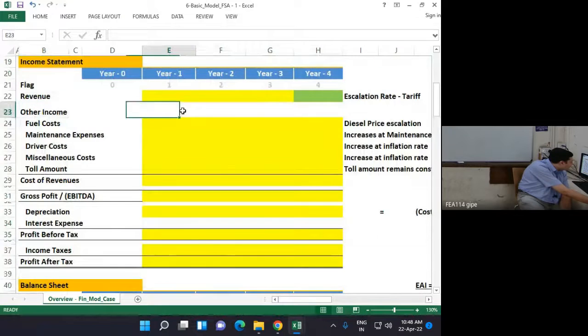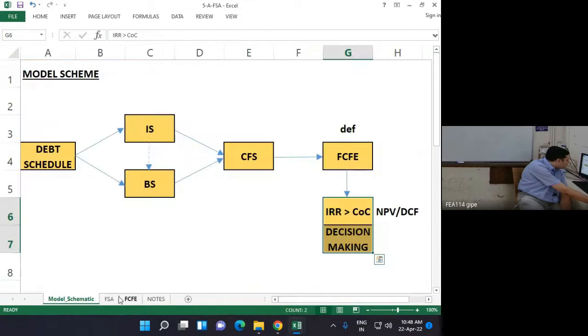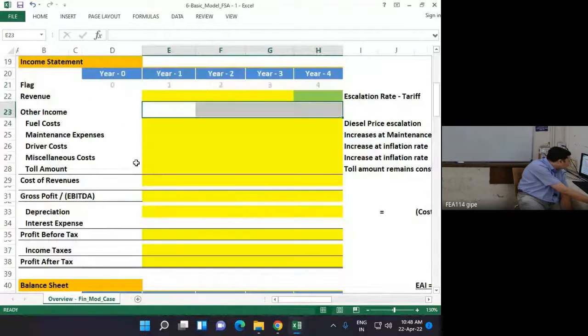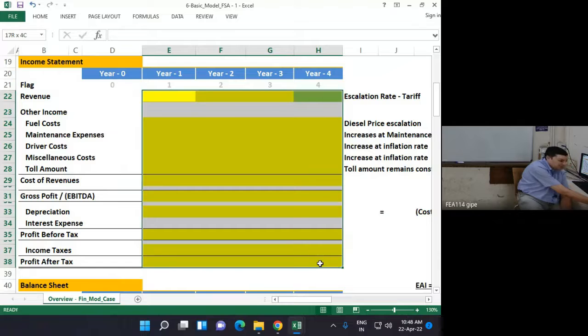Other income is generated on surplus cash. जो भी बिजनेस में सरप्लस कैश है वो हम बाद में एफडी में डालेंगे, that's how we will imagine it. But कैश कितना है ये कैश फ्लो स्टेटमेंट बताएगा, और कैश फ्लो स्टेटमेंट is the third in line. तीसरा चीज जो फोरकास्ट होगा वो कैश फ्लो है, उसके बाद हम अदर इनकम निकाल पाएंगे. So right now you will keep other income and interest expense blank. Barring the two, you will fill the entire income statement.